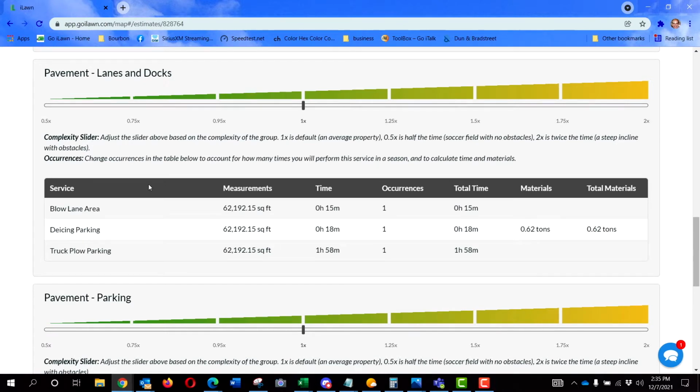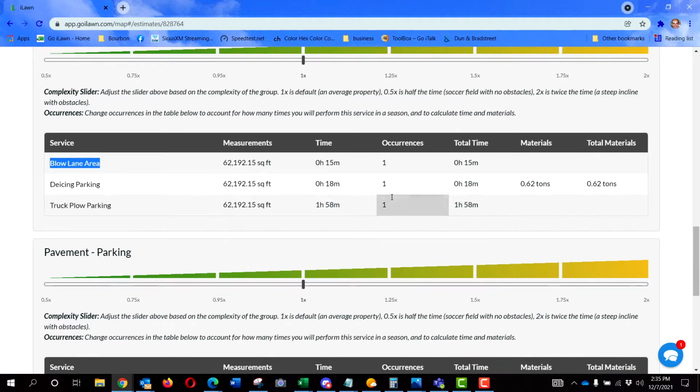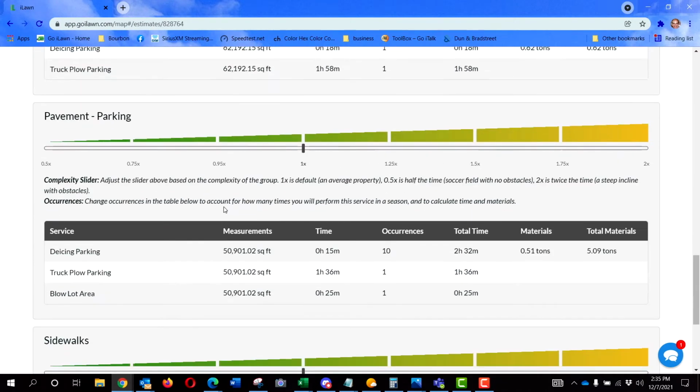Here's the parking areas and the drive lanes. We've got our tons of salt. We're using like 100,000 square feet per ton. And we've got a summer number here as well, blow off the area. So after the mow, your guy's going to be running around the lot with a backpack. In the winter, he's going to be de-icing after he plows. And then we've got the parking spaces, which adds the complement, and 5 tons. If that were a single, we don't know when it's going to snow. Our clients ask us, when's it going to snow?